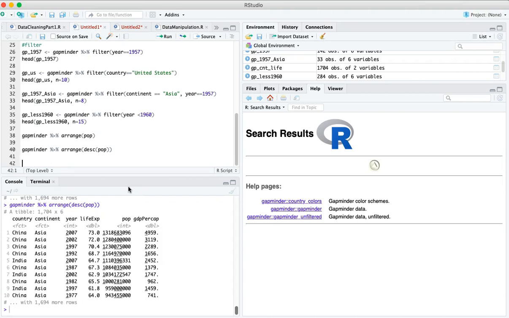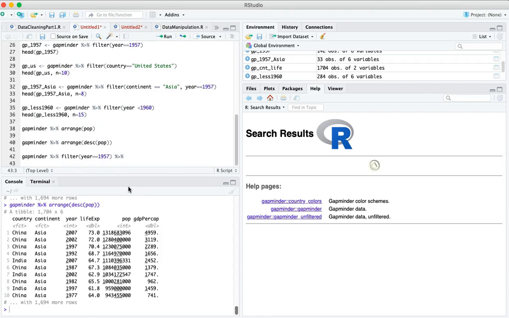Great. We can also combine these functions. So let's say I both want to filter and arrange my data set. So if I want to filter and arrange, I'll go Gapminder, pipe it, and then first I'll filter by year. Let's say we want to find only 1957, and then another pipe, and then arrange, and I'm going to say that I want to arrange descending to find the GDP per capita. You could use this, or you could use population. It doesn't matter. I'm going to change it up, use GDP per capita.